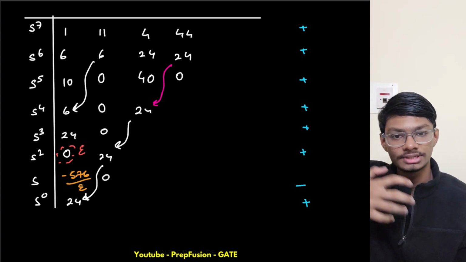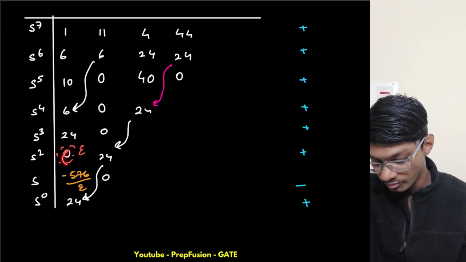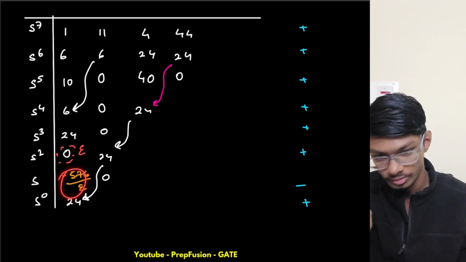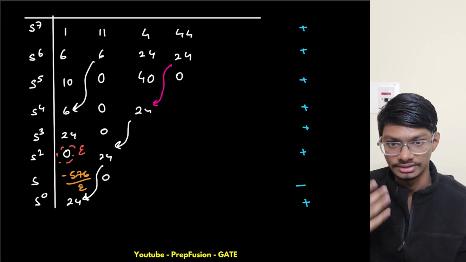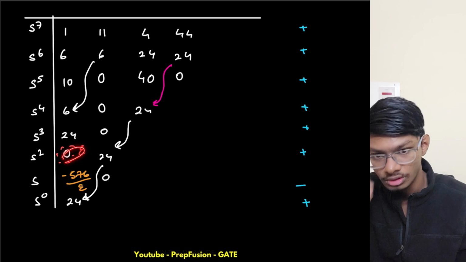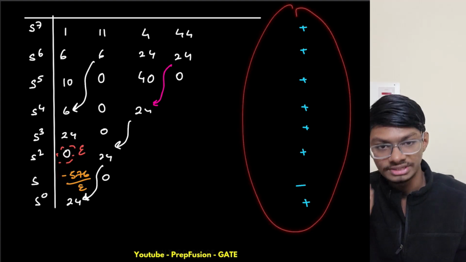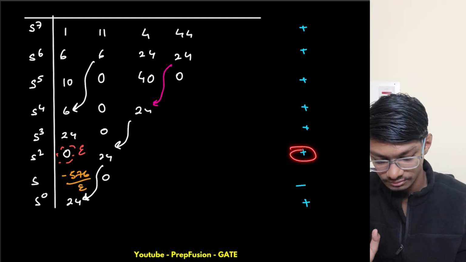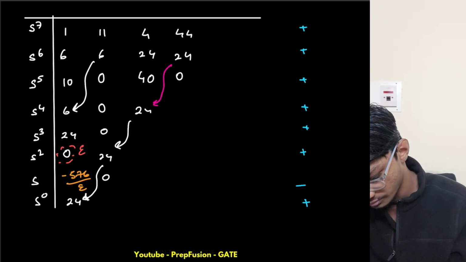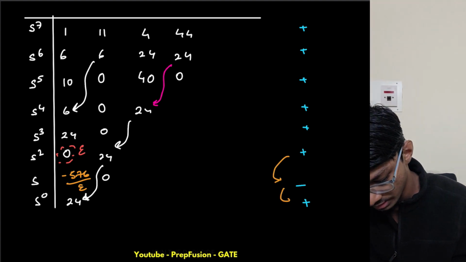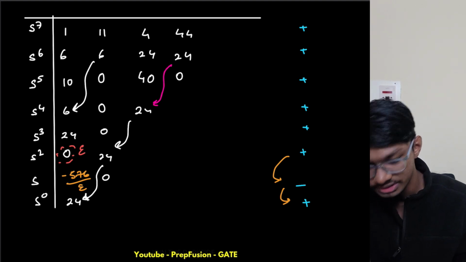If you don't understand that method, we're considering this as a small positive number, because you have to assume it. If you consider this as a small positive number, this will come out to be something finite. Otherwise you can't simply put 0 over here. That is the main problem. That's why you assume this as a small positive finite value, then you check what my signs are and how many sign changes I have. Basically this is plus, then minus, then again plus. So I have two sign changes, the first sign change and then the second sign change. So this is how my sign change occurs, right?